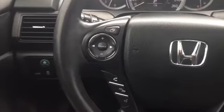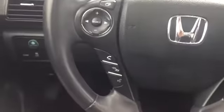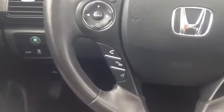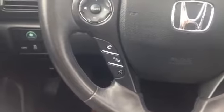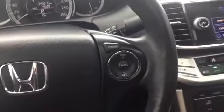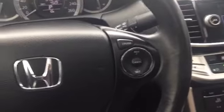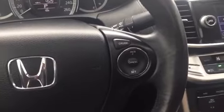On the left you have all of your media controls — volume, source, go through your preset channels. And underneath that, your Bluetooth for hands-free calling, both inbound and outbound. You can see the little picture of the guy talking there; that will allow you to voice activate things such as a phone call. And on the right we have your cruise control — driving down the highway you don't have to fiddle around behind the wheel to find it. Nice and easy access right here, keep your eyes on the road, keep you safe while driving.